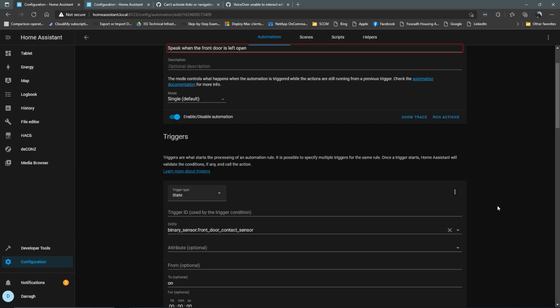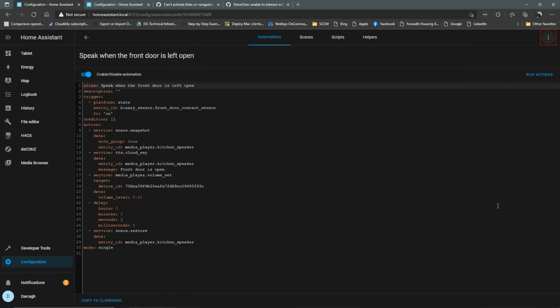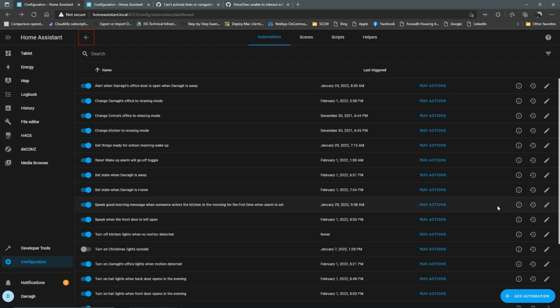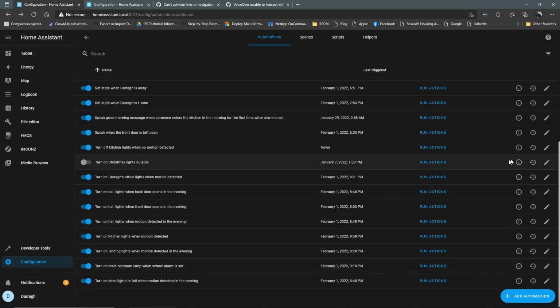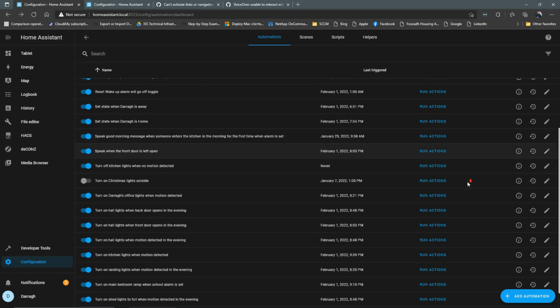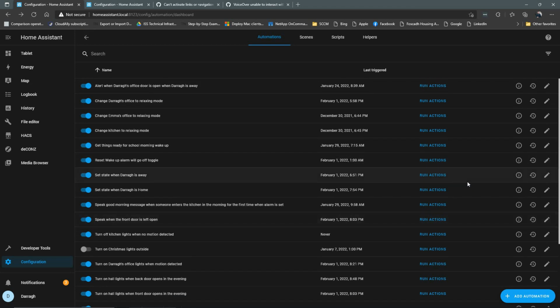I could also, of course, go into the menu here, edit in YAML, and look through that YAML. I'm deliberately doing this fast because I want to show you that this is actually really efficient to use when I want to do something. And you can see there, I've created a few automations. One of them I haven't been able to get working so far, and that's because I haven't bothered all that much to do it.